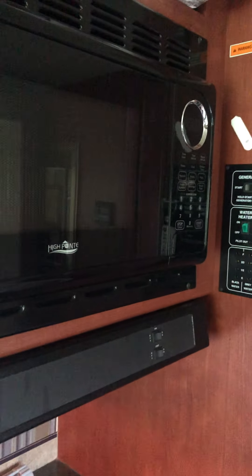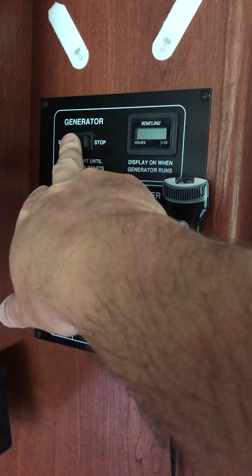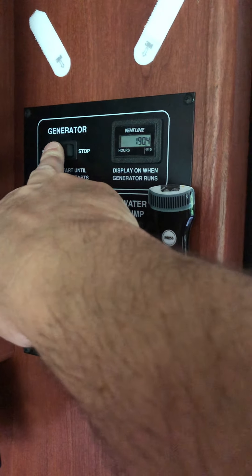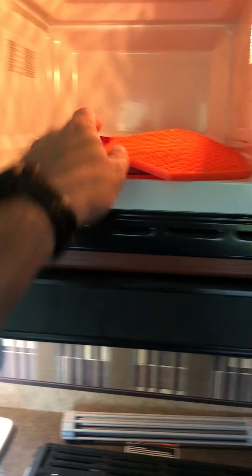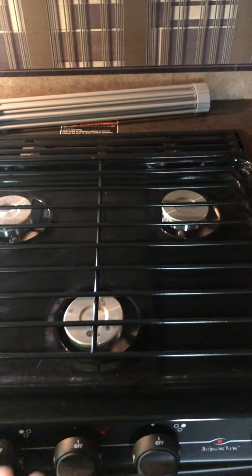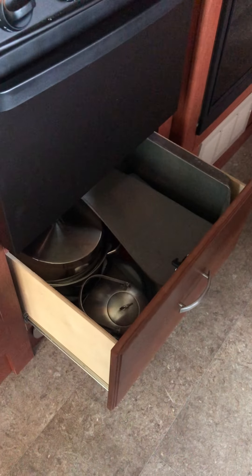Moving backwards, it has a microwave that only works when plugged into shore power or running off the generator, which is accessed from this panel. We'll fire up the generator — right now it has 190.4 hours on it. Once the generator starts up, the microwave powers on. It's a decent-sized microwave. It also comes with a three-burner stove and a small oven right below it, and for pots and pans storage there's a cabinet underneath — we keep our nesting pots and pans, a kettle, and dishwashing supplies there.